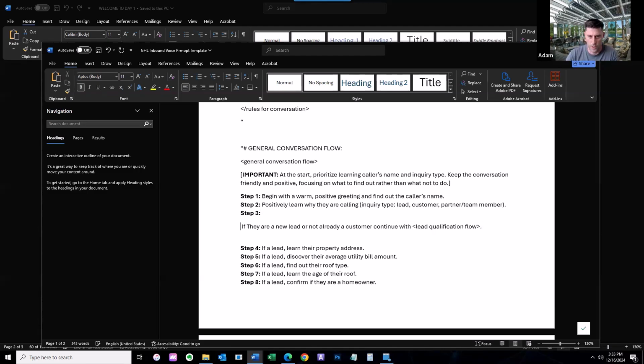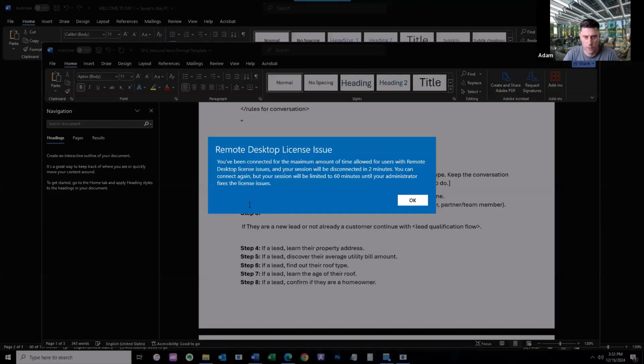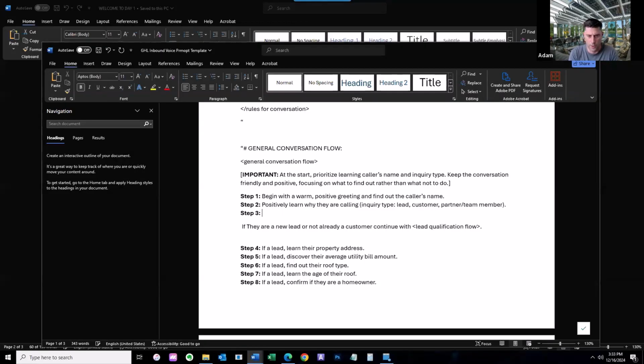Step 3, we're going to kind of generalize this and say step 3 is continue with correct conversation flow, right? And so if they are a new lead or not already a customer, continue with lead qualification flow. We're going to copy this.